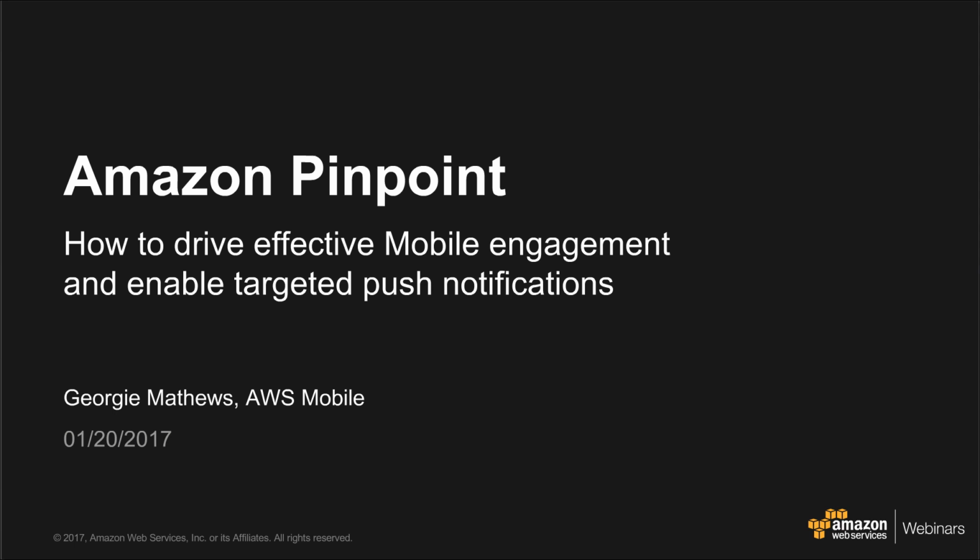What are we going to be talking about today? From this session, the key takeaways I want to leave you with are to explain Pinpoint, talk about how Pinpoint is useful when you're thinking about developing great mobile apps, developing great solutions for your end users, and leave you with a demo of Pinpoint, its capabilities, and talk to you about how AWS is thinking about bringing the mobile engagement and analytics needs that a mobile developer has together under Pinpoint.